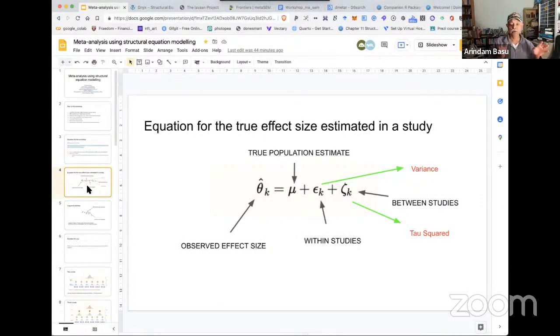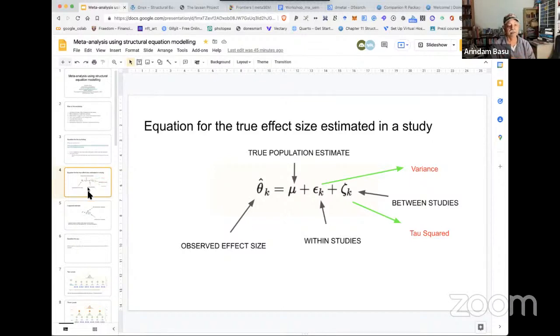So the within-study variance gives you the variance of the studies, that is, the studies locally within the studies themselves. And tau squared is the one that we get for between-studies variance estimates. So if we put them together, then we get a complete picture of what the total variance looks like in the entire corpus of evidence that you want to synthesize.